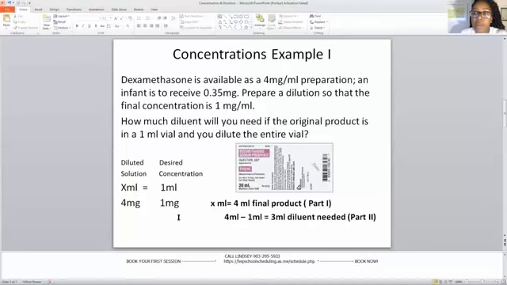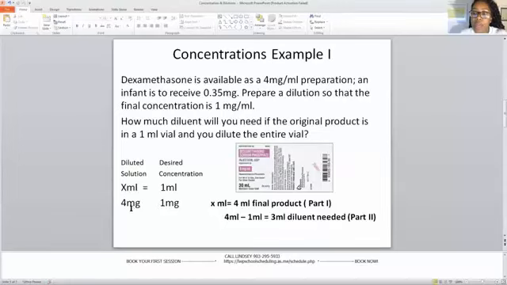Even though the 1 milligram comes first, I flipped it around because I already had mLs at the top. But if you wanted to flip it around, it's up to you. I really don't care what method you use as long as you get to the right answer. Is that fair enough? I think it is, okay? So anywho, we did not need the 0.35. That was extra information, okay? So all we needed was this first ratio and this second ratio. Don't get confused.